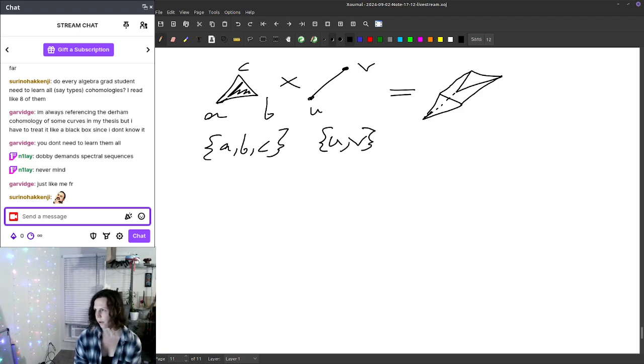But then, if I want to make a simplicial complex structure for this, well, it seems like that's not quite as natural, perhaps, because this is what the product should be. But how do you divide this up into simplices that are made from this? It doesn't seem maybe quite as obvious. And so this type of thing is a bit annoying.